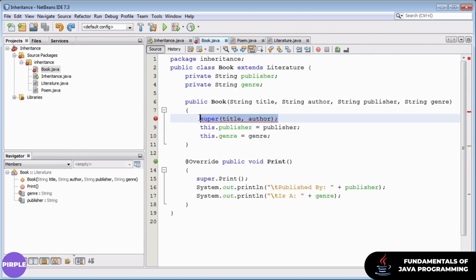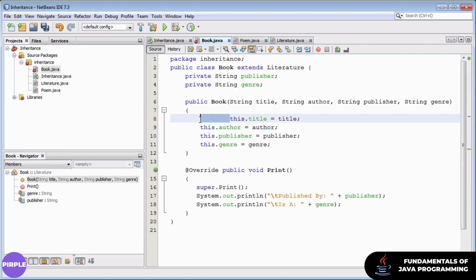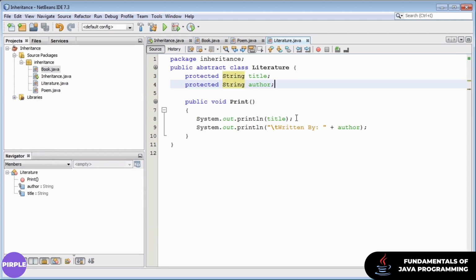In this particular instance, this trade-off probably isn't worth it because we're duplicating code between our book and poem constructors. But if the constructors for literature subclasses could be reasonably assumed to do very, very different things, not declaring a common base constructor would make a lot of sense.